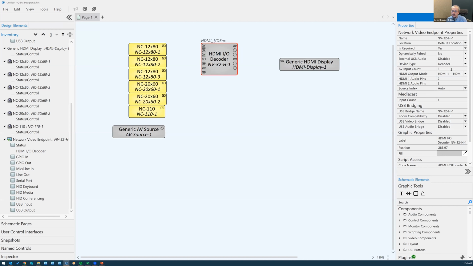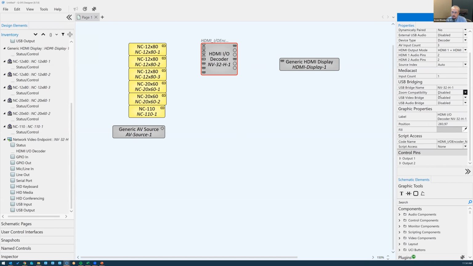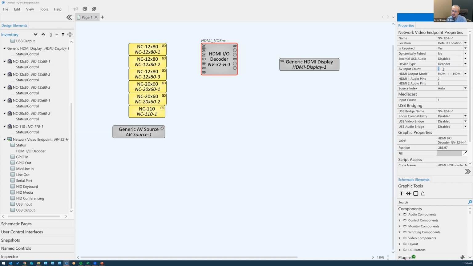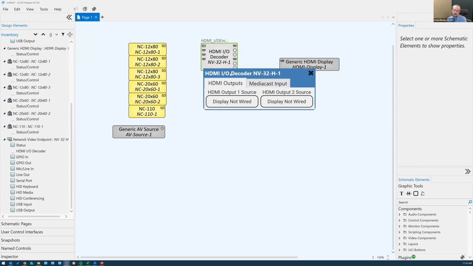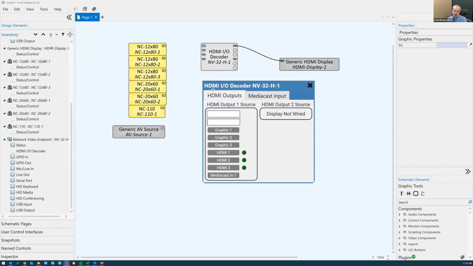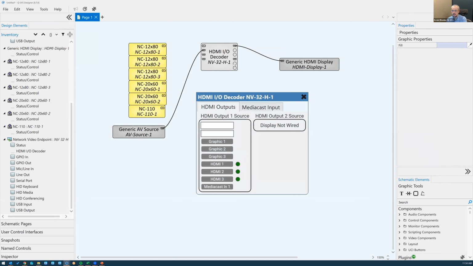And I can, in fact, even turn off, just to clean my block up, my AV input count down to none. So now I still have my Mediacast input, I have my 3 HDMI inputs, and I have my 2 HDMI outputs. So running it as a decoder will automatically give us the NV just as a standalone unit tied to a normal core.